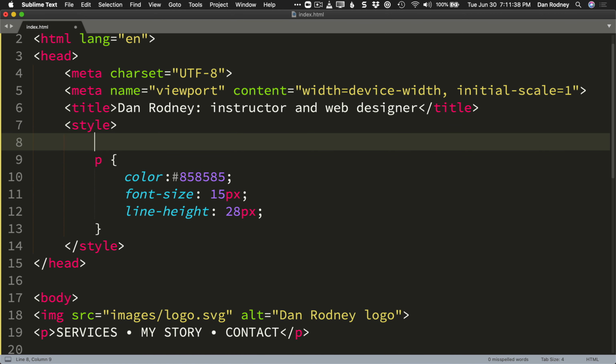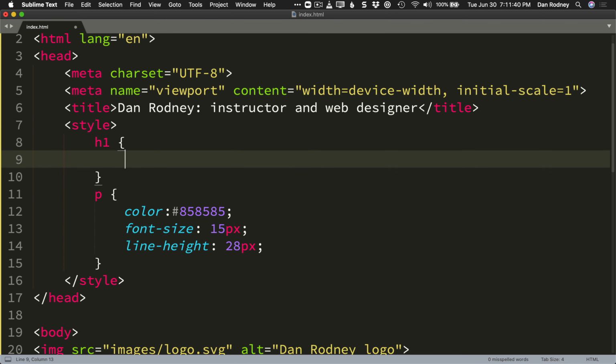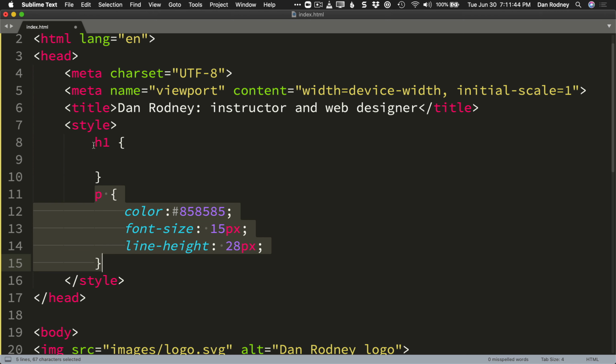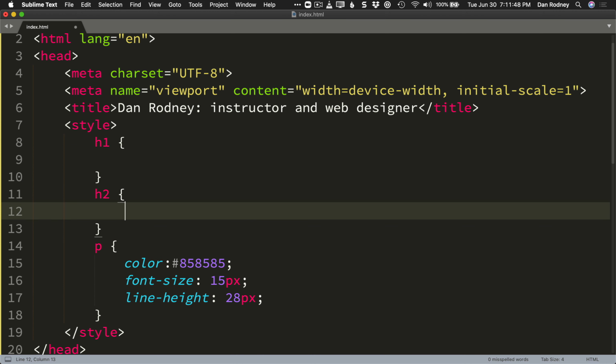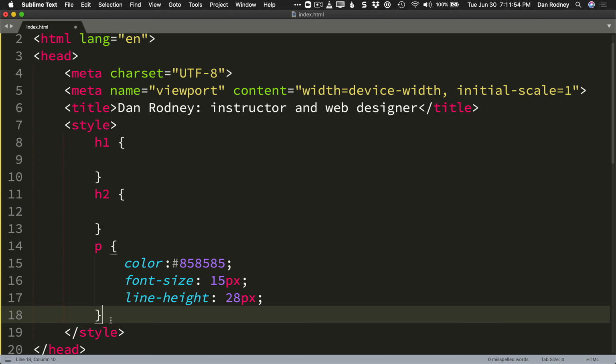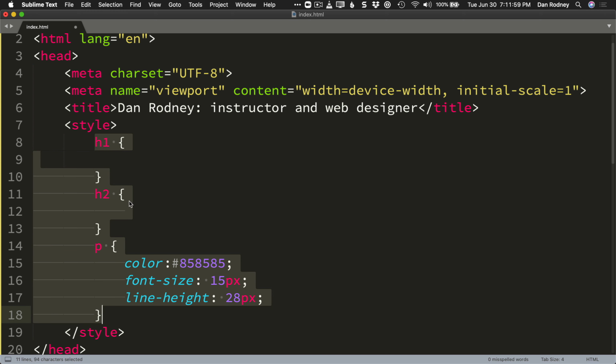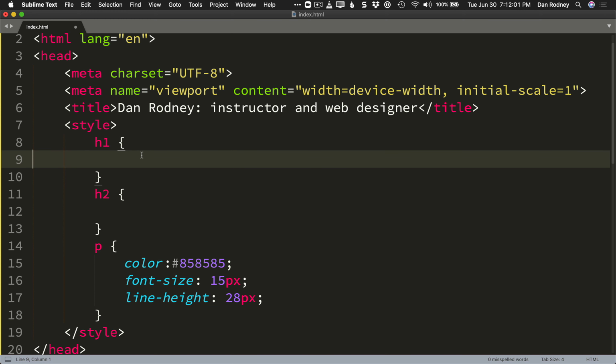So now let's go in and let's say I do a heading 1 style. I don't have to put that up above the paragraph. I just think conceptually it's nicer to have headings listed first. Like I'd have a rule for heading 1 and then heading 2. I just think that organizationally makes more sense. I could have technically put them down below paragraph and it would have worked fine. It's just I need to find the rules later on, so I need to know where they are.